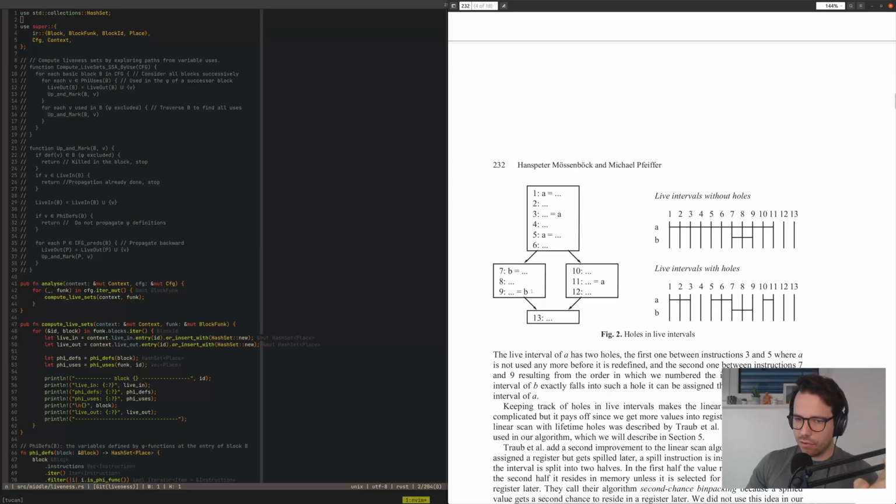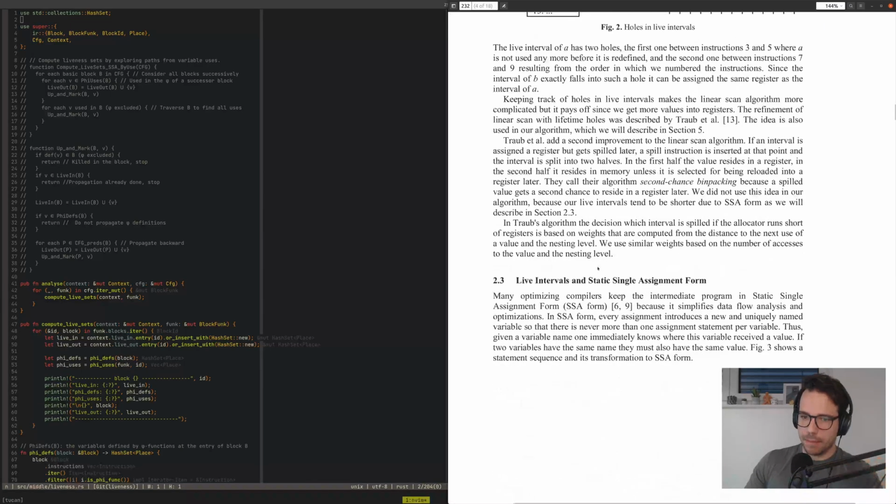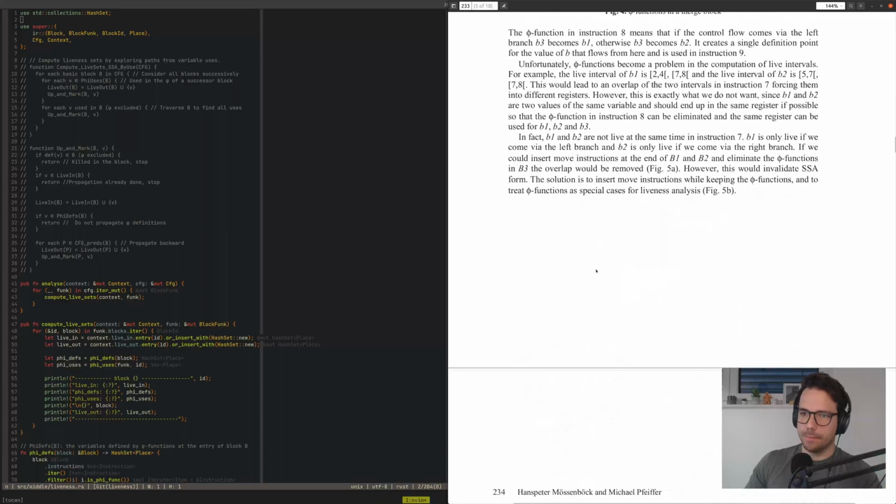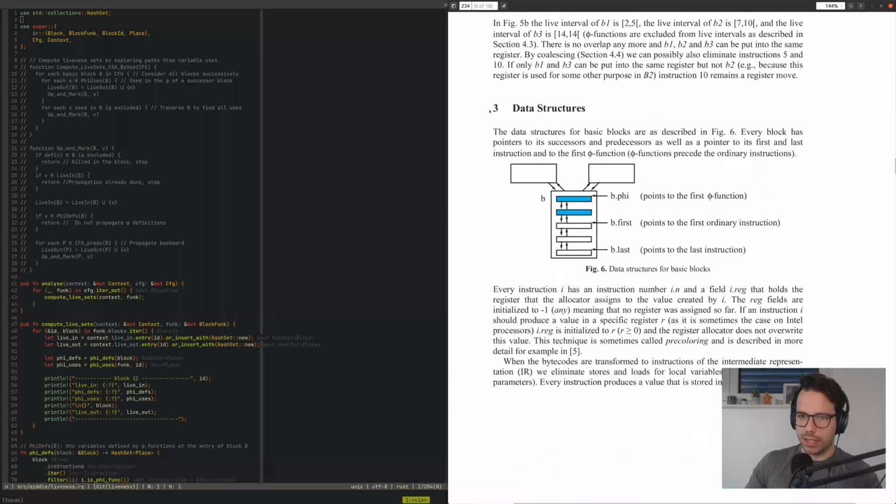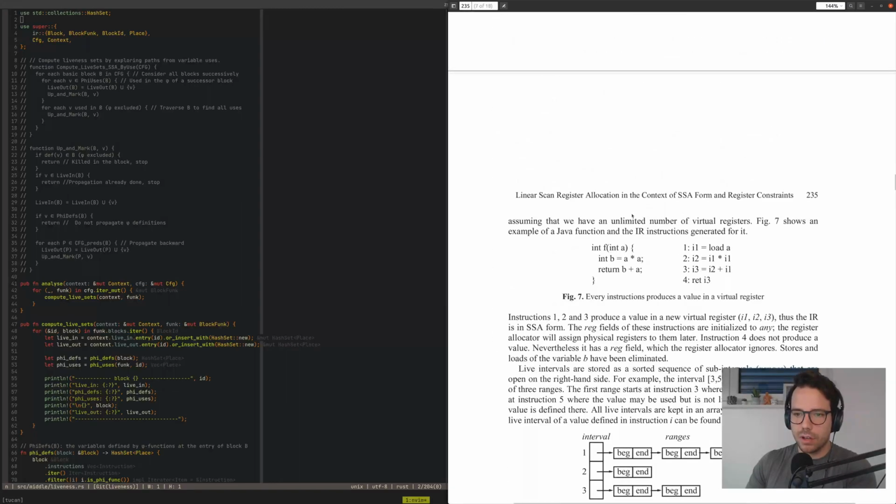But I think there's a hole on this other side, because if that branch is not taken, then A is not used. But if the branch on the right is taken, then A is used. So you need these live intervals, again, to know which stuff to put in which registers or not. And the paper here does a good job of explaining what your IR has to look like. It even has this nice data structure section, which is super rare for compiler papers or compiler books even. It's all super abstract. So the data structure section here explains what your IR has to look like.